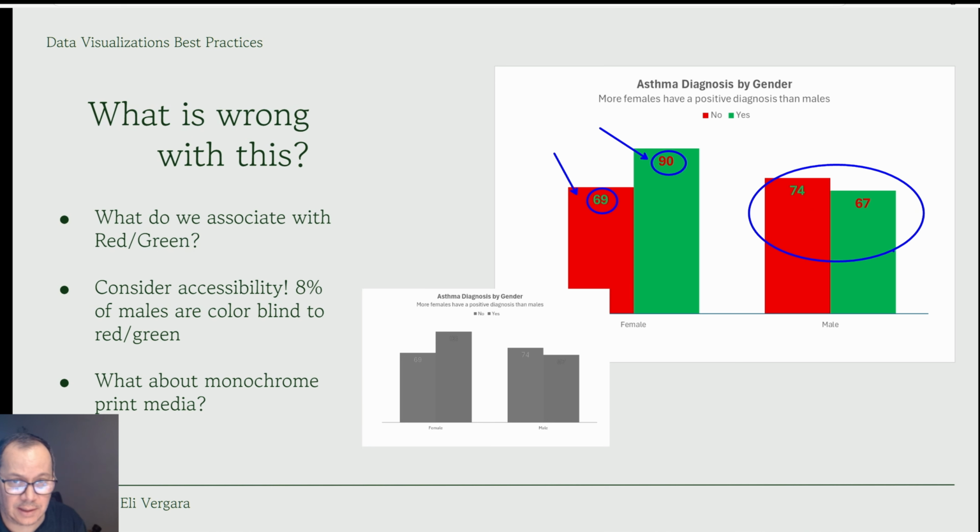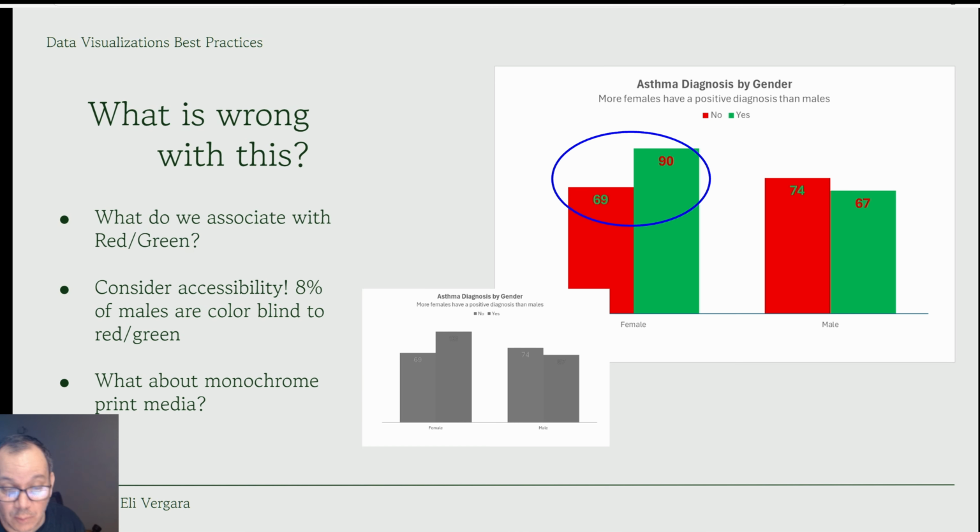If you have that, what happens is about 8% of the population of males are colorblind to red and green. So what happens if you're in a group of 13 people? Well, there's a likelihood that at least one of them is going to be colorblind to these colors. And if your group is, say, 50, then you're going to have at least 4 of them that are going to be confused with this graph. What if one of those is one of your main stakeholders? What if one of those is your CEO?